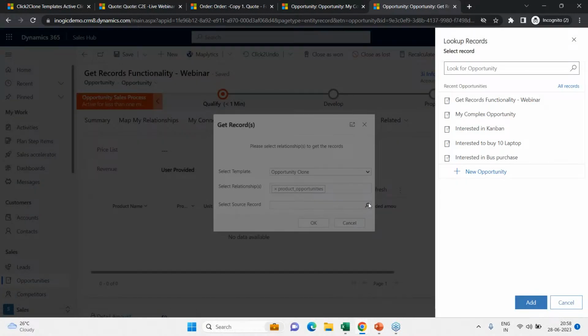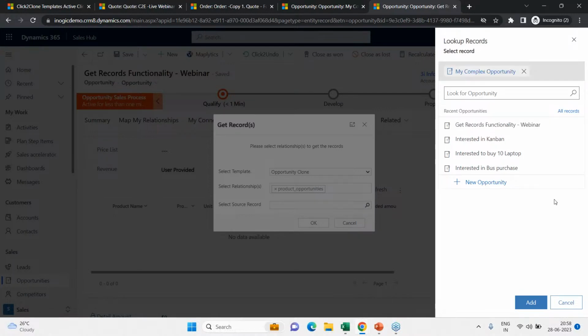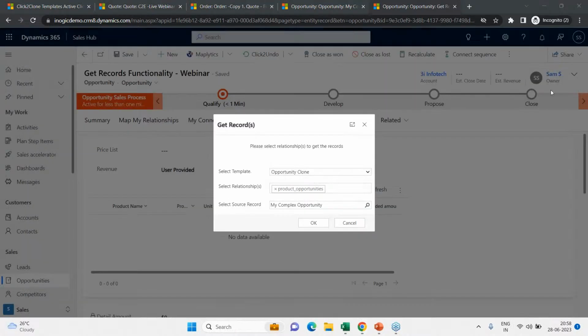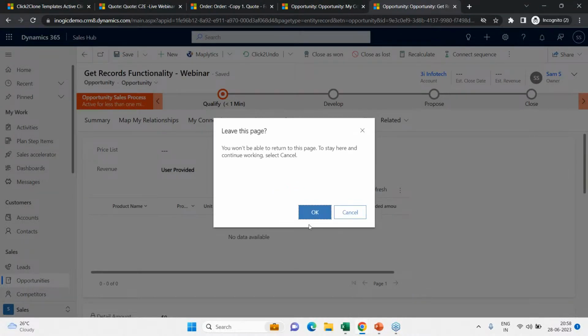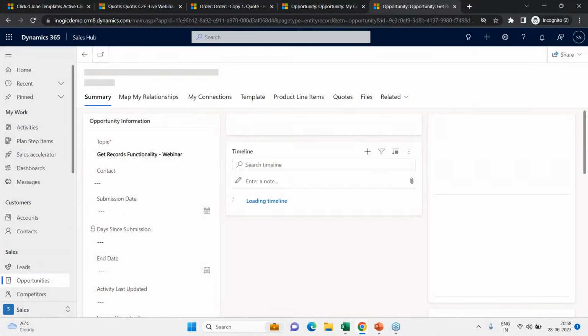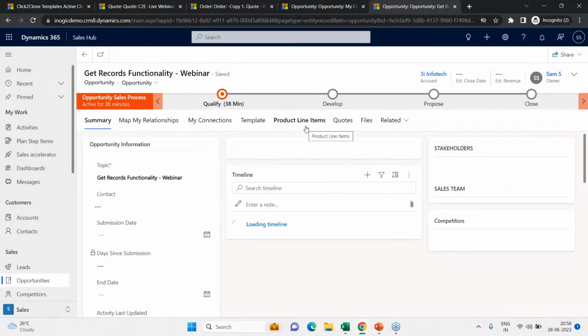So let me hit the magnifying glass, and here is the record that I'm looking for, my complex opportunity. And let me hit add. And okay, let's do this. So the records processing has begun. Let's say okay, and let's wait for only a couple of moments.